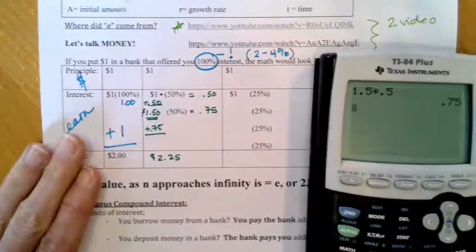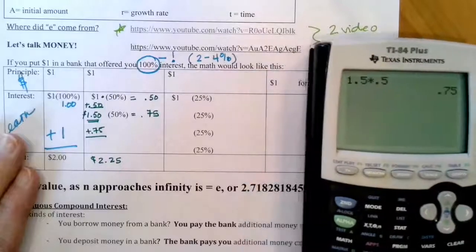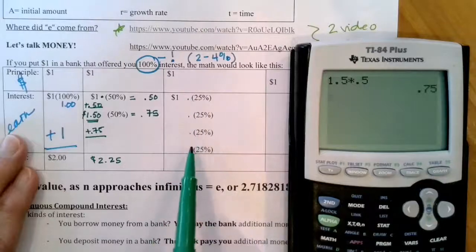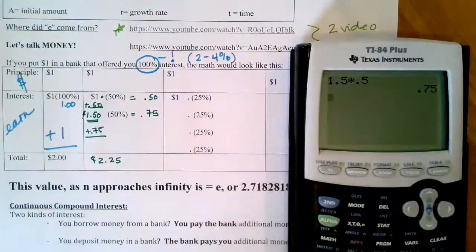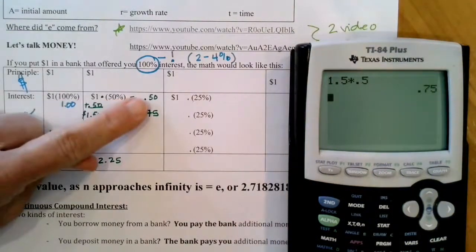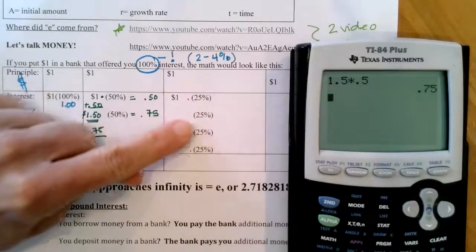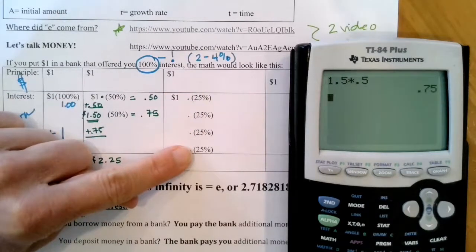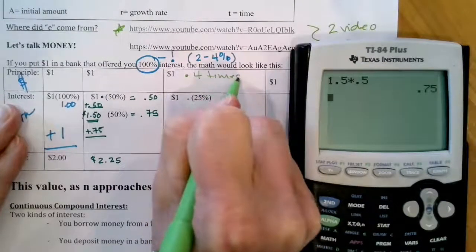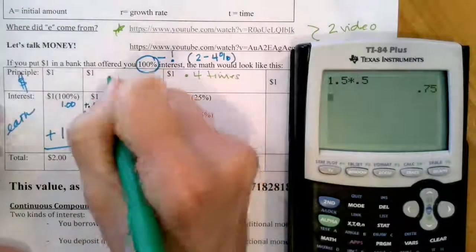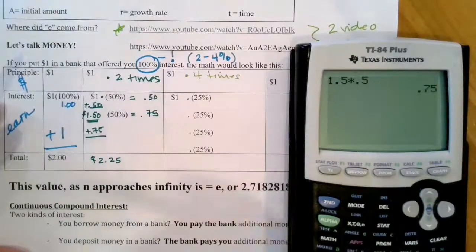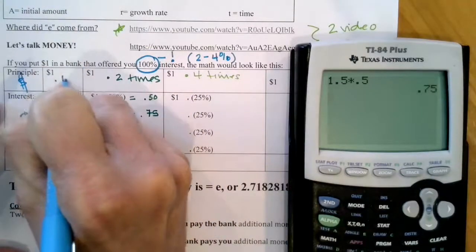So then people were scratching their head. They were like, okay, wait a minute. What if we figured out a way to do it 1, 2, 3, 4 times a year? What if instead of giving us money once a year or twice a year, you calculated that interest more often, 4 times a year? So I want 4 times the calculations. Instead of that calculation happening 2 times, or as the bank would probably prefer it, 1 time.